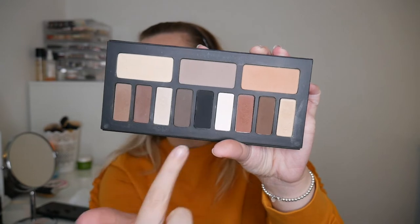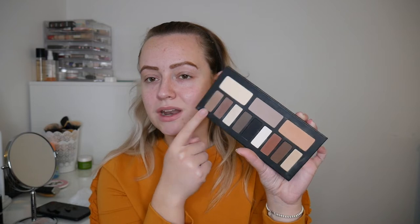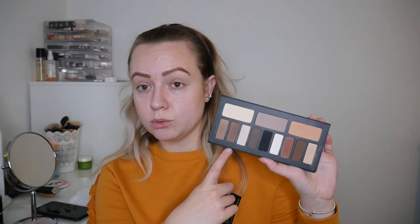So in case you can't tell, we are going to be doing a smoky eye today. Realistically for a proper smoky eye, we should really go for this quad here. But I'm almost drawn more to this one, and I feel like that's going to be better for daytime. Feel me? So obviously with the Kat Von D, you have the neutral quads, the cool quads, and the warm quads. I think I'm gonna stick with neutral. I just don't fancy cool or warm at the minute. So we are gonna go with the neutral quad right here.